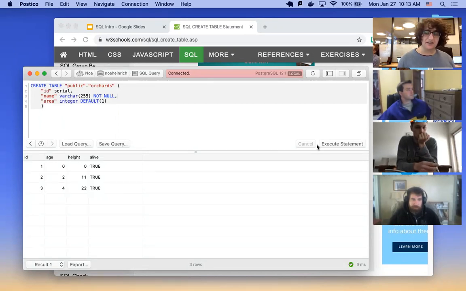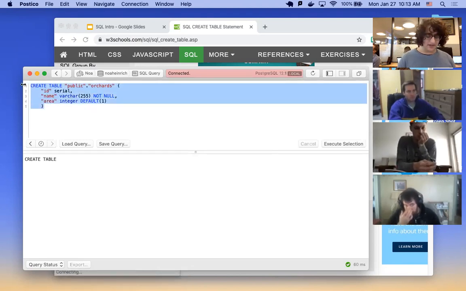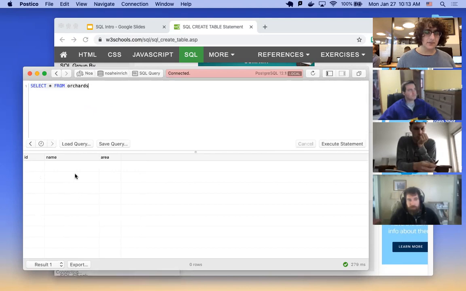Let's try executing the statement. Okay, create table. That's a good sign. If I just select all from orchards, there's nothing there, but we've got ID, name, and area.